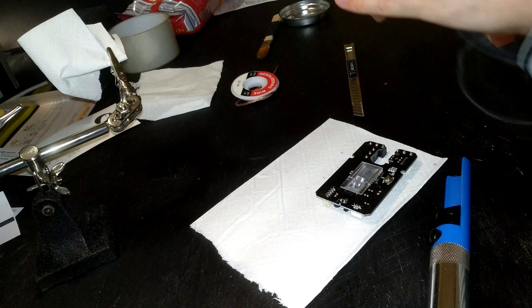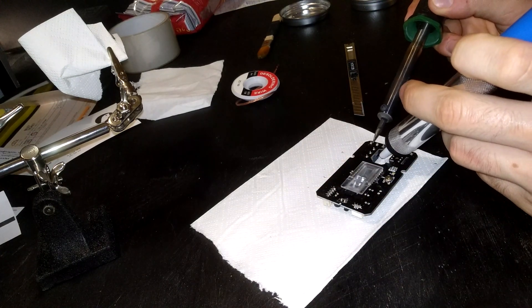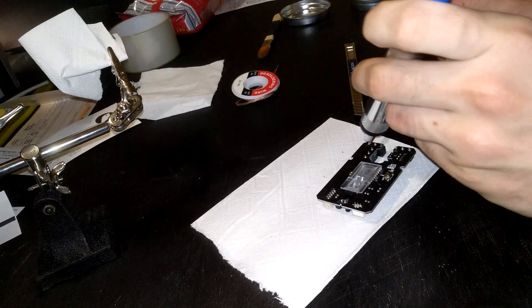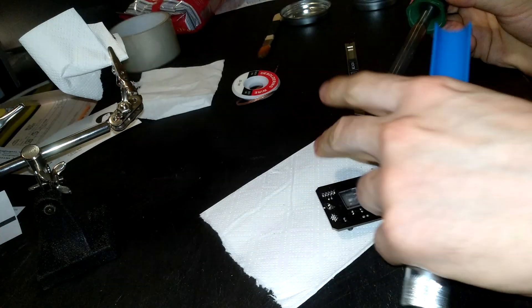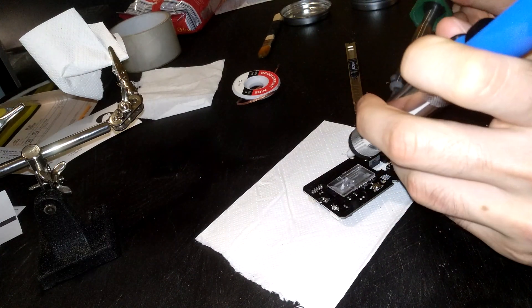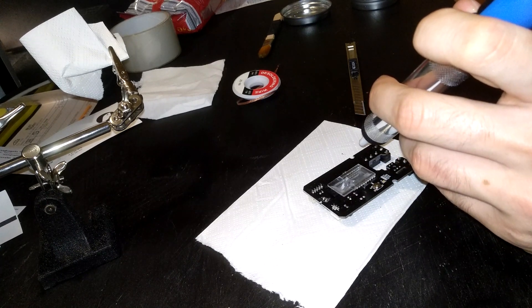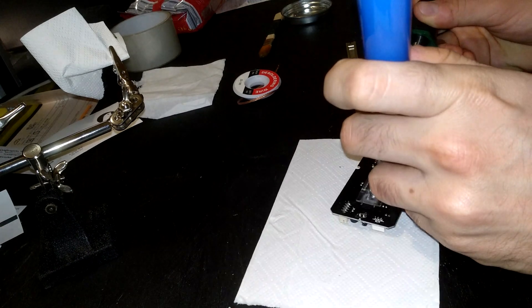I feel like some kind of professional electrician while working with solder, even though I suck at soldering big time. Let me heat up this one, for example — it has quite a lot of solder left there. And as soon as you can, after you stop heating it, you should try to pull the solder off with this suction thing, because the solder will get hard quite fast after you stop heating it.